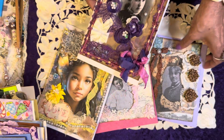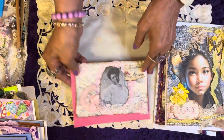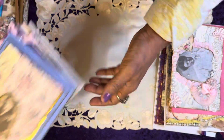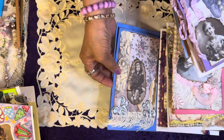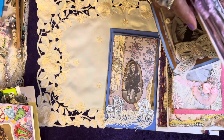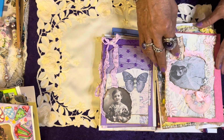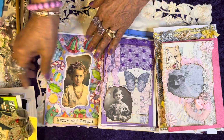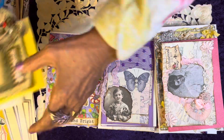So these are my entries for Tanya, and I hope that she will like them, and that they will be received by some fortunate person in the scrapbooking.com that she decides to send them to.